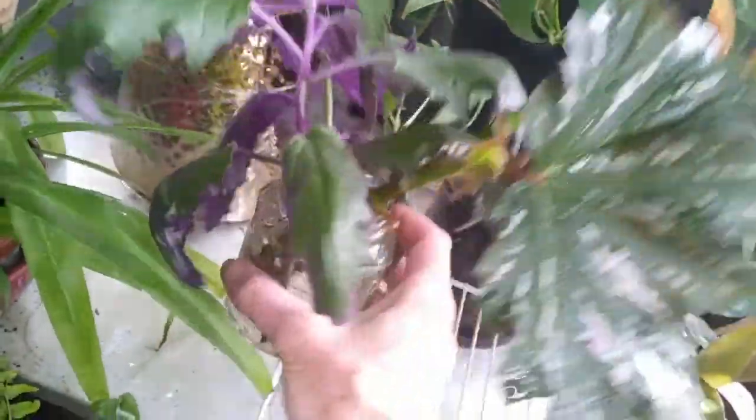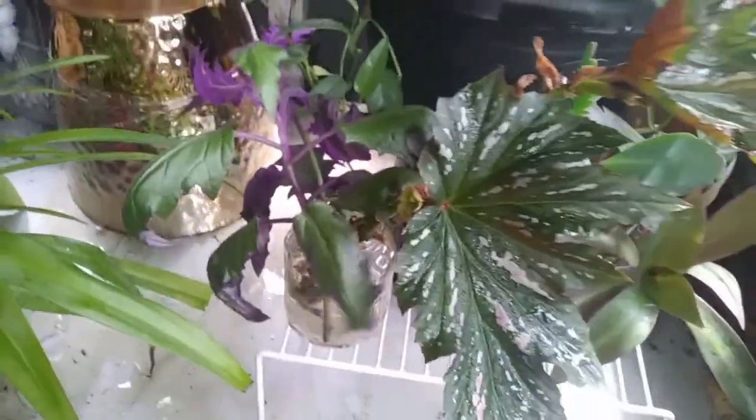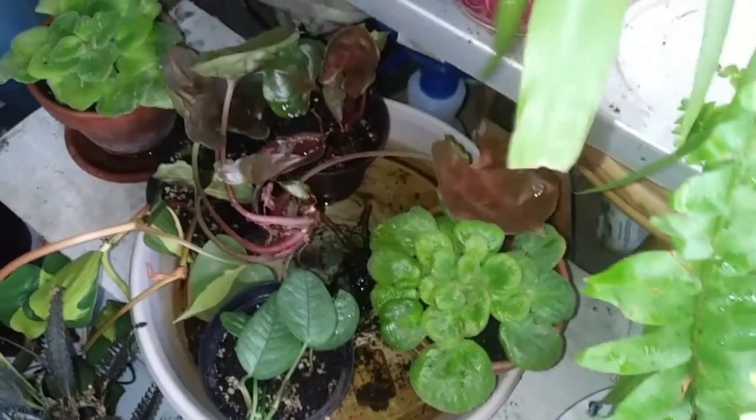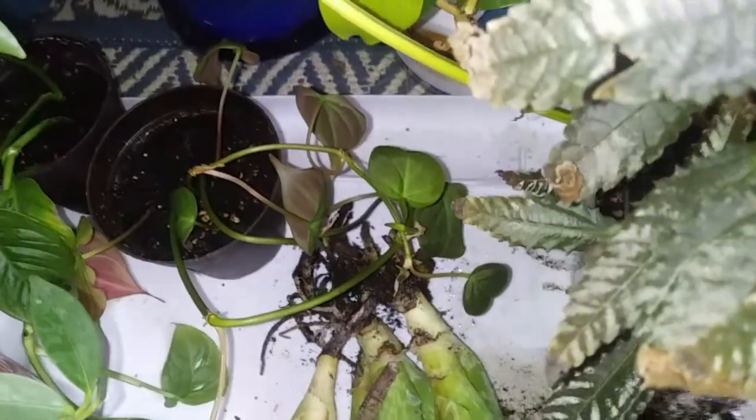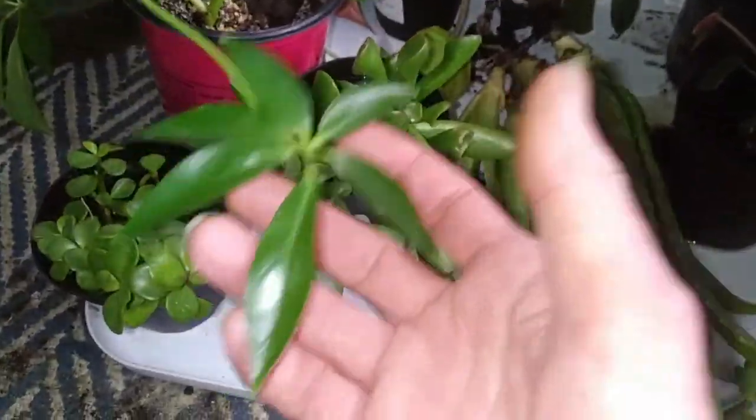There's her begonia and her purple passion vine, which I just stuck in the water. She's got her pothos, her Boston fern, a bunch of little babies down here, and aloe babies that I just cut off my mama plant. She's got a micans back there, which I think I'm going to take a couple more cuttings because I'm not sending all the soil and pots.